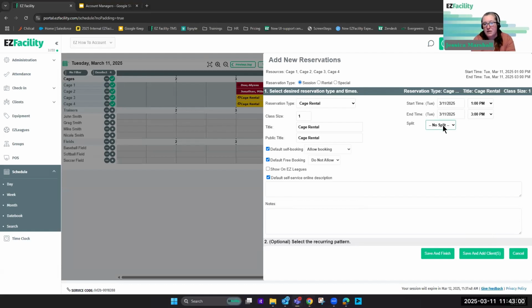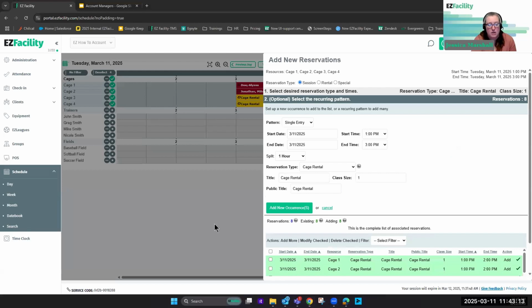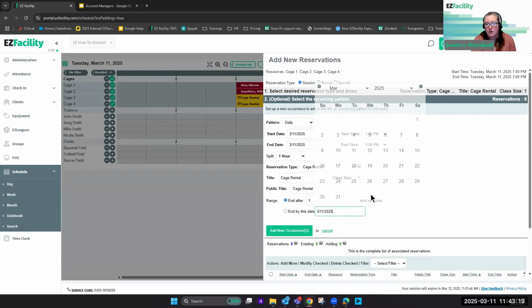From there, we're going to put it on a 1 hour split so that we get one time from 1 to 2, and we get another time from 2 to 3. Again, we can do the recurring pattern just like we did with the rental. I'm going to do it daily, and I'm just going to go to the end of this week.